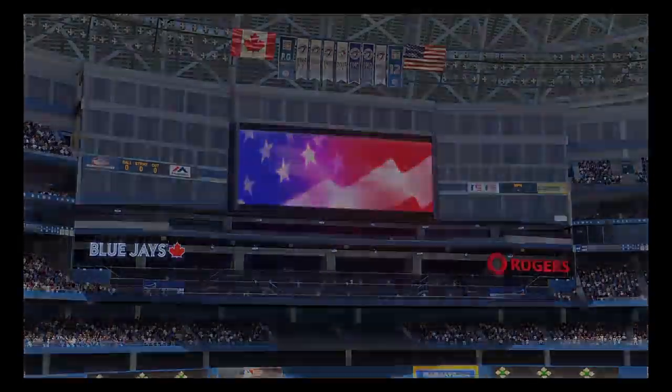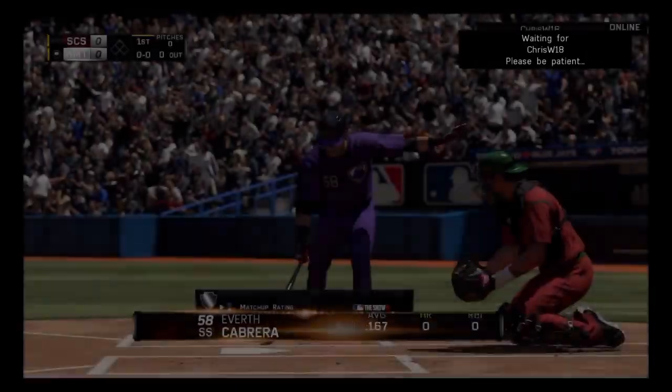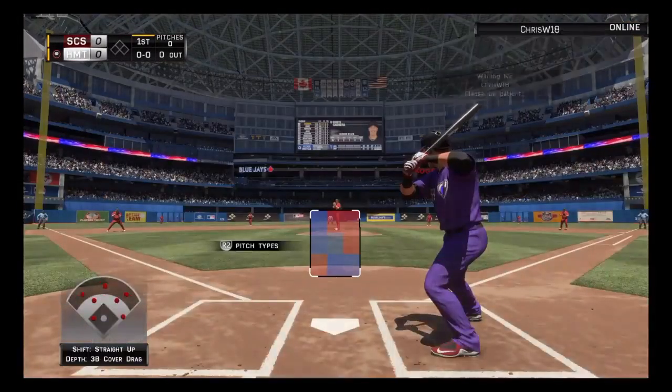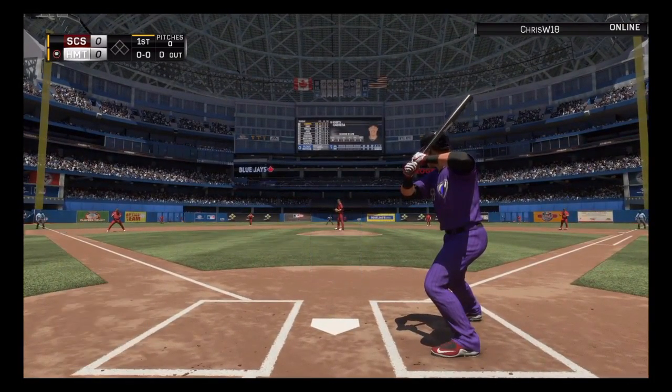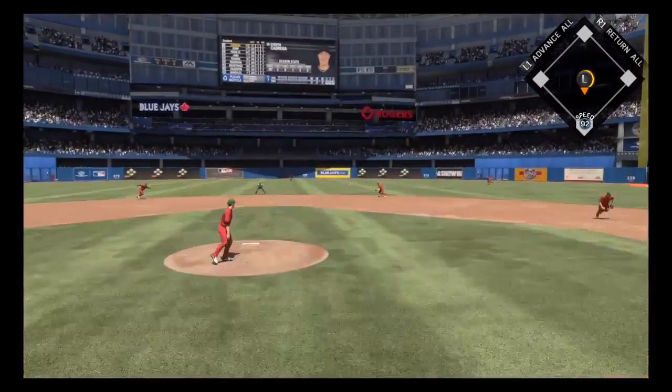Afternoon baseball here on The Show. It'll be spring training Diamond Dynasty action in this one between the Skyhawks and the Cougars. It's baseball. It's The Show. And it comes your way next.